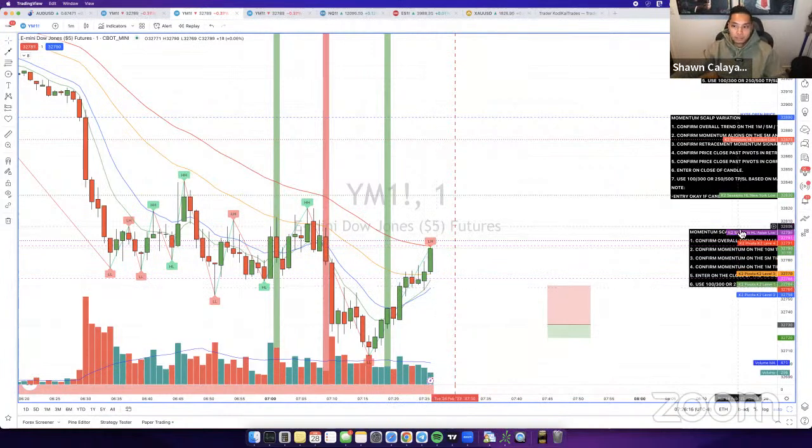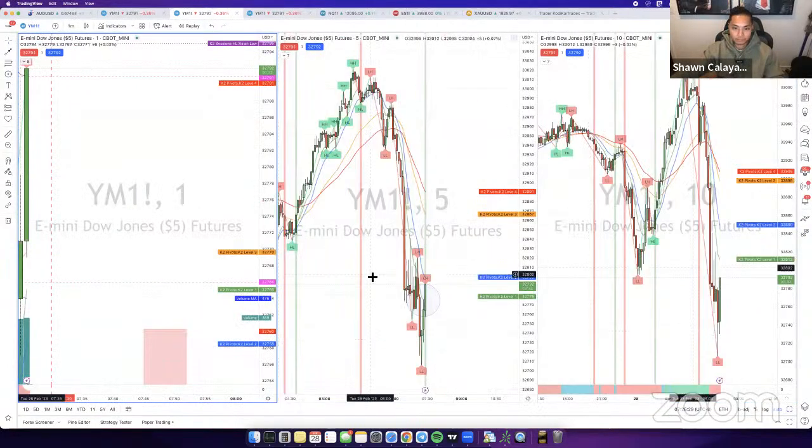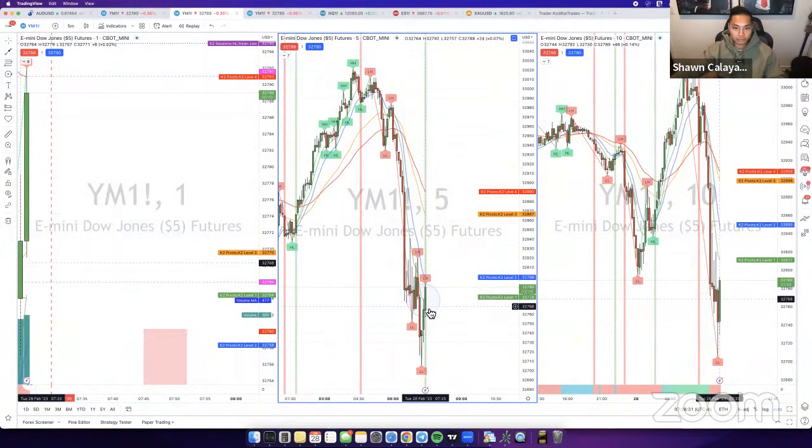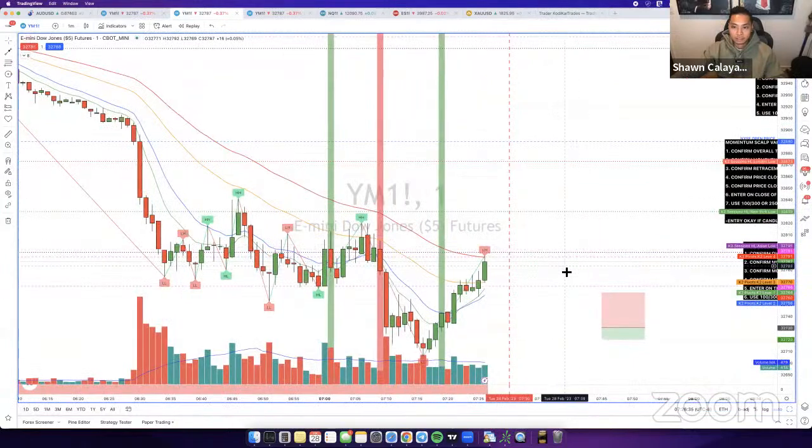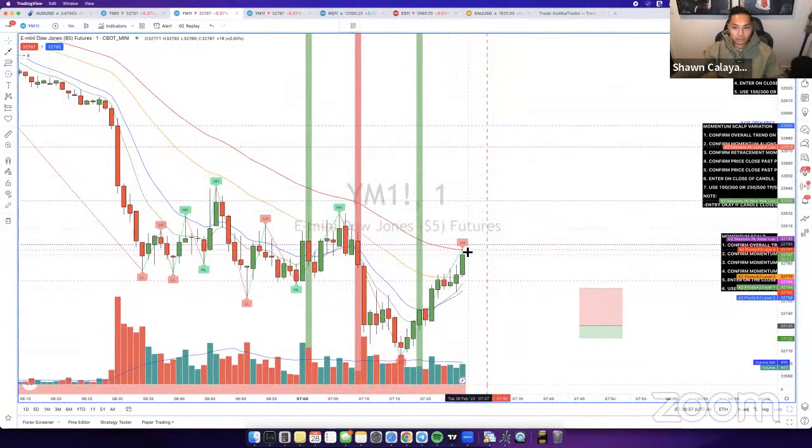Sell signal never came up, couldn't get in for a momentum scalp. Man, this market is trash. There's not really much going on here for these entries. I was hoping that I'd get an entry there, but it didn't end up coming down. The wick rejected off this point here, but we didn't have the confirmation on the other time frames. It's still in a bad area though. This area where it's currently at, a lot of red flags.